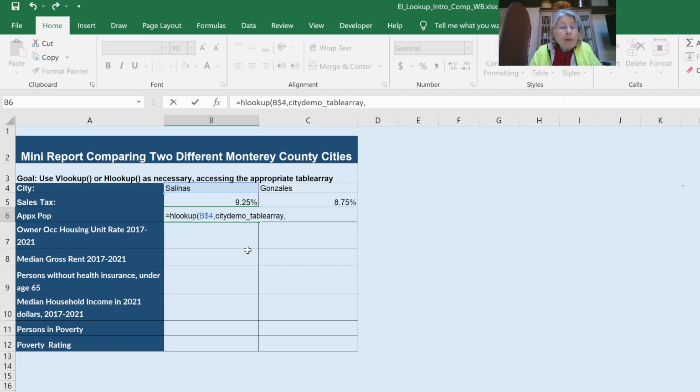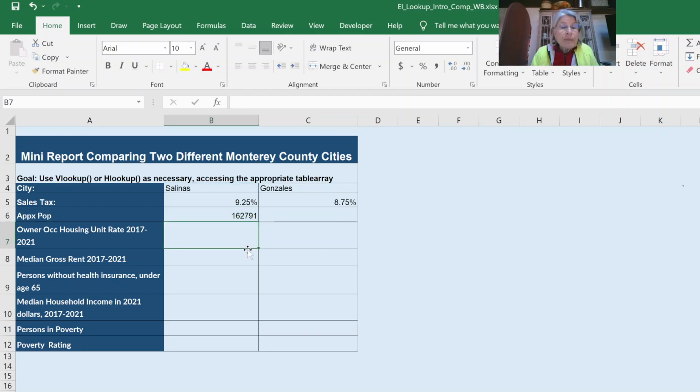And I already noted that the row index for approximate population is row 2 of that table, and I definitely am looking for an exact match to my city name. So my approximate population, I'm going to format that like a number with a comma at the thousands place.